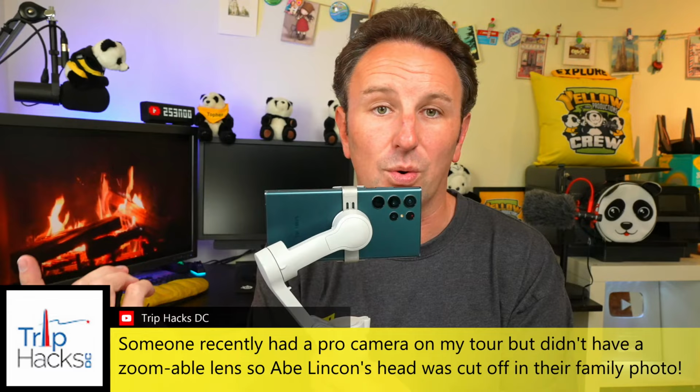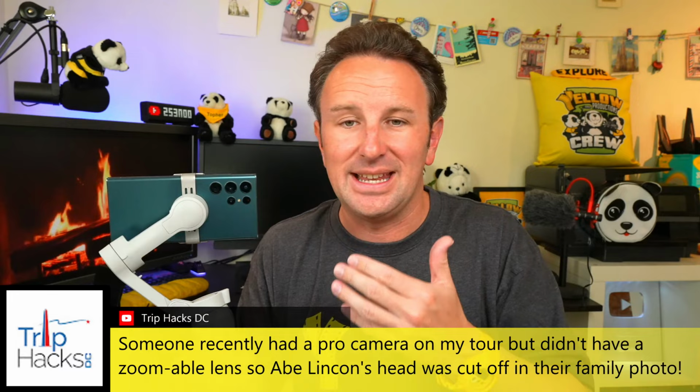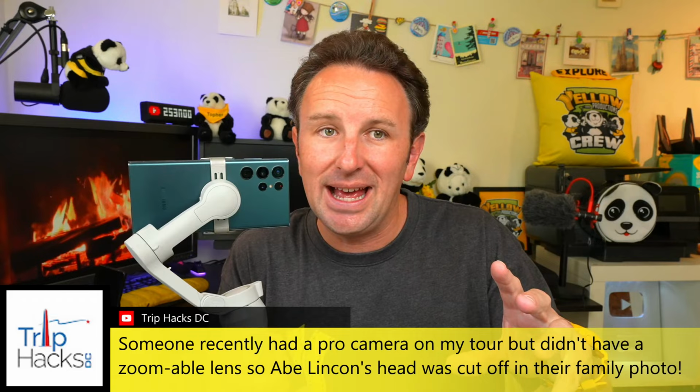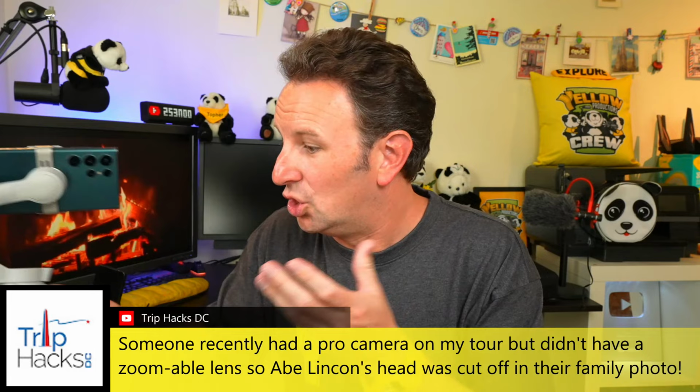So it's got super wide angle, 1X, 3X, and 10X. The fancy iPhones have that too. So if you do want to take a lot of photos, I'd encourage you to get a phone that has those different lenses. On the S22 Ultra, I probably use the wide angle lens the most, and then the 3X telephoto lens on portrait mode. The portrait mode blurs out the background like what would happen on a real good DSLR lens.